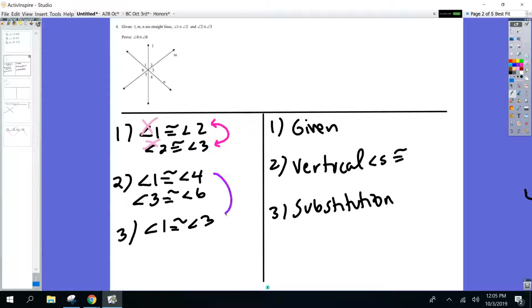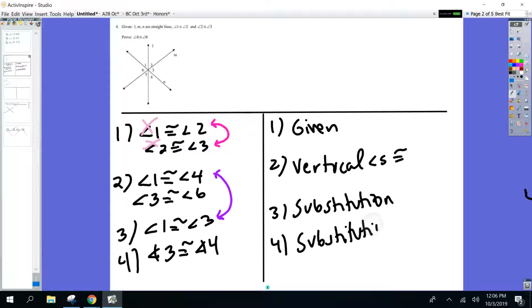Sure, I'll pick. How about those 2? 1 congruent to 4 and 1 congruent to 3. What do you got in return for me? 3 is congruent to 4. Notice that's my second substitution. Okay, they're done. I've used these already. They're done. Now, how many congruent quantities am I down to now? Not bad. You went from 4 to 3. Now I'm down to 2, so I got to use those 2.